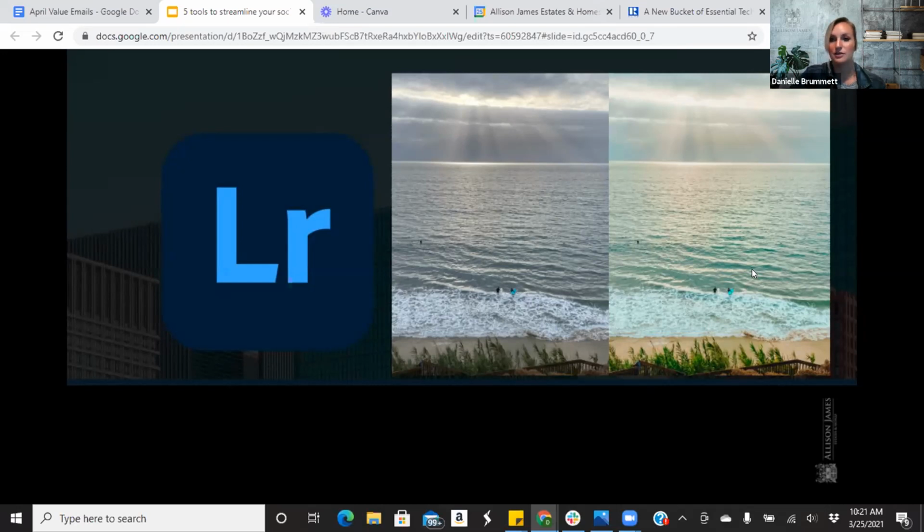And so for me, this is one of my favorite tools, especially for Instagram. It just allows you to elevate your photos with a couple clicks of a button, export, and then you're on your way. So highly, highly, highly recommend Lightroom. It's definitely one of those tools that can take a little bit of time to get used to and play around with. But like I said, when you're using those templates, those presets, you're able to just copy paste. Your photo goes from okay to professional in just one click.